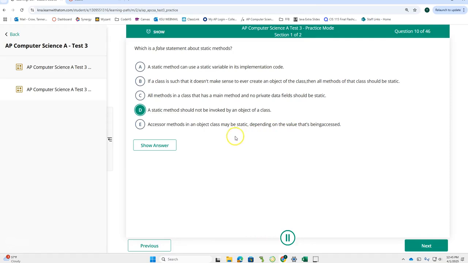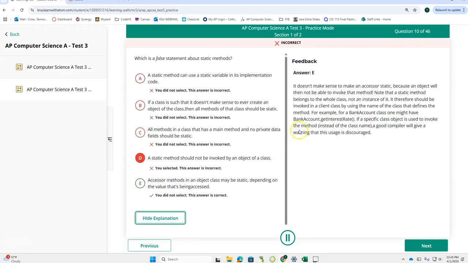Probably not. I guess if it's accessing a static variable. Oh man, so they all seem true. A static method should not be invoked by an object of a class. It can be. So I guess it should not be is false.